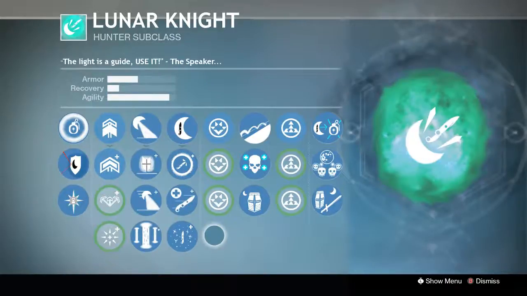It's called Lunar Knight, and I have a little description right here. The light is a guide, use it. I just quoted the speaker, I guess. But here it is, all the perks laid out. I'm really proud of this and how it came out. I wanted this to generally be kind of like a supportive class, kind of like how Tether is. Now, I don't know if it's too much on the supportive spectrum of things, but hopefully you guys will still enjoy it. So let's go ahead and start with the grenades.